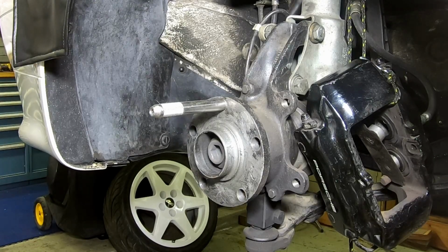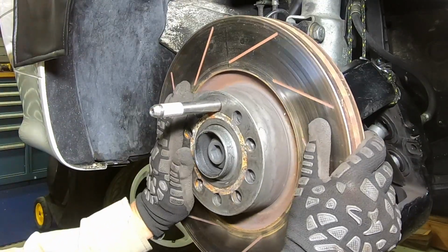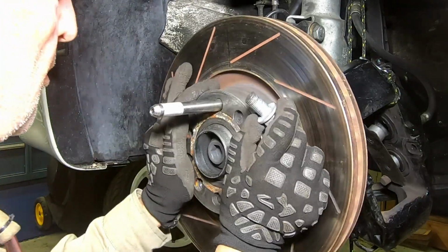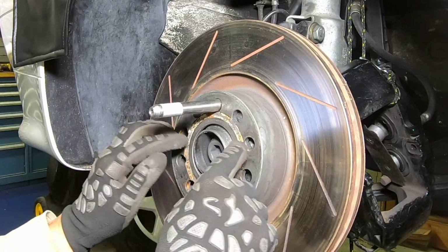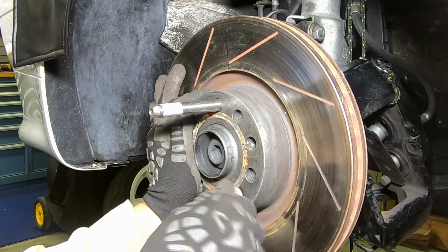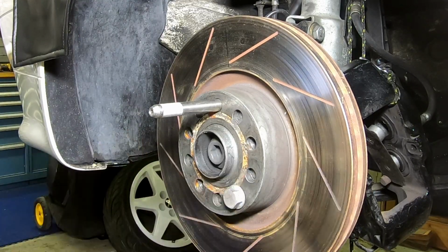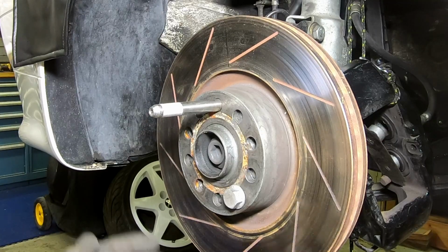So after you got that on, you put on your rotor. So now, this rotor will not rust. Well, it won't rust between the bolt in this area around the hub. So when you go to take it off, it won't be hard. It'll just come right off. So this is how and why I use anti-seize on my rotors. You're basically using it on the backside, you're using it around the hub. When you go to put your wheel on, this will also prevent the aluminum from corroding to the steel.